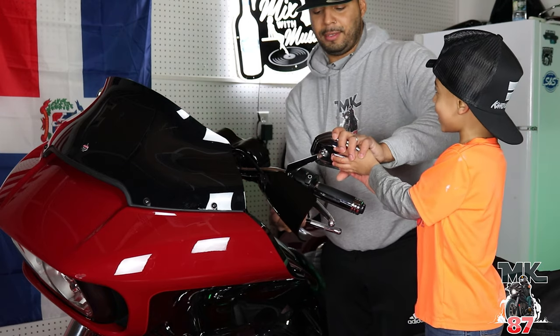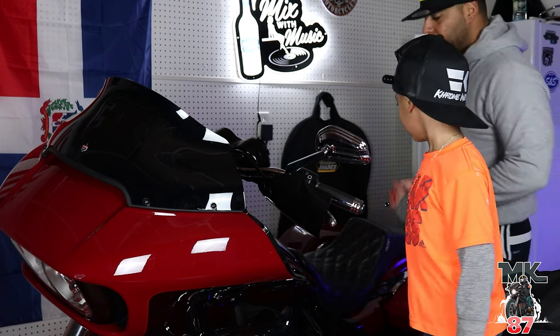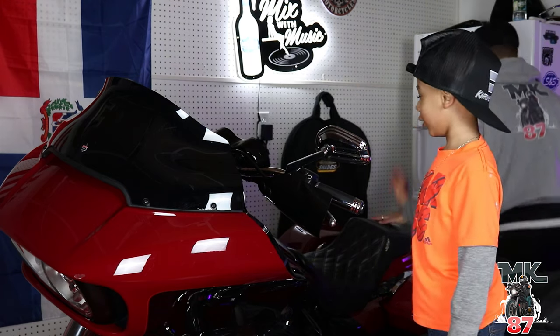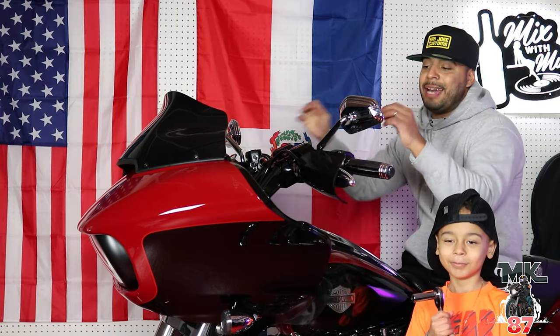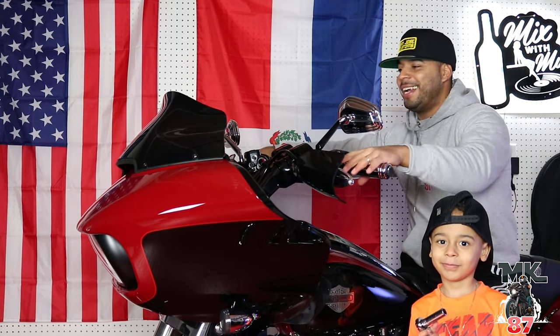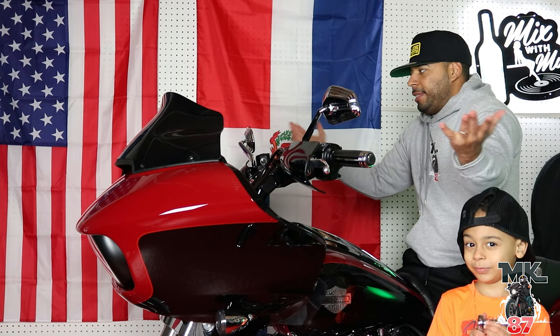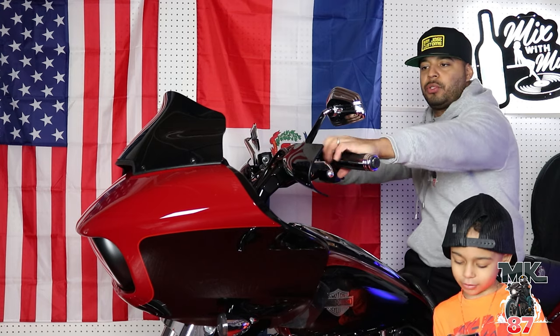It's pushing my hand. It's pushing your hand? Yeah, I know. So we got the first one on, we'll do a second one, okay? Yeah, this black one. All right, so we got the handguards on now. As you can see, super, super easy. All you need is a little helper like this little guy right here to help you out, and you'll be all done. It's just simple as that, man. Simple as ABC, 1, 2, 3.